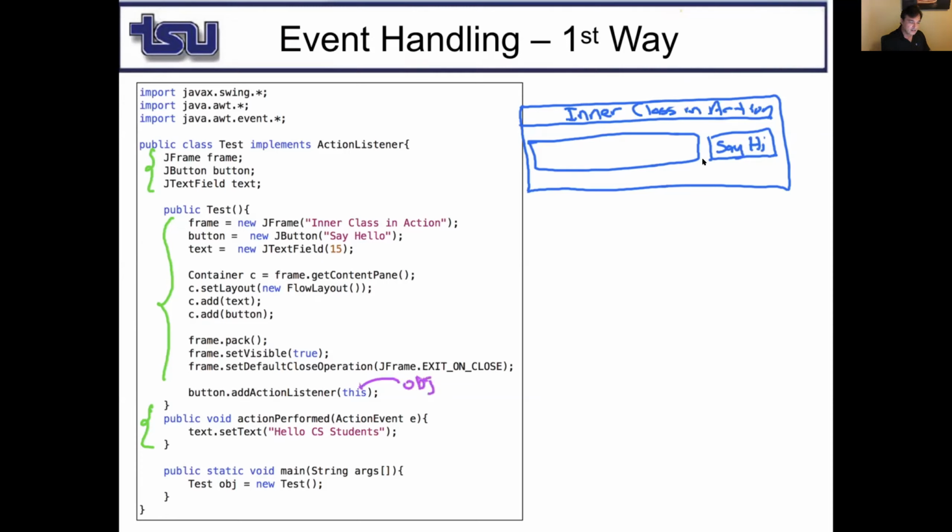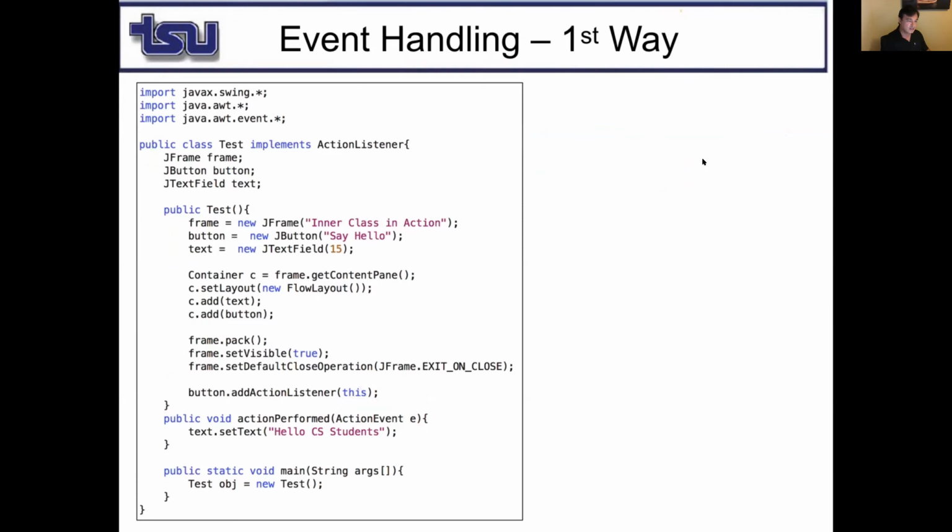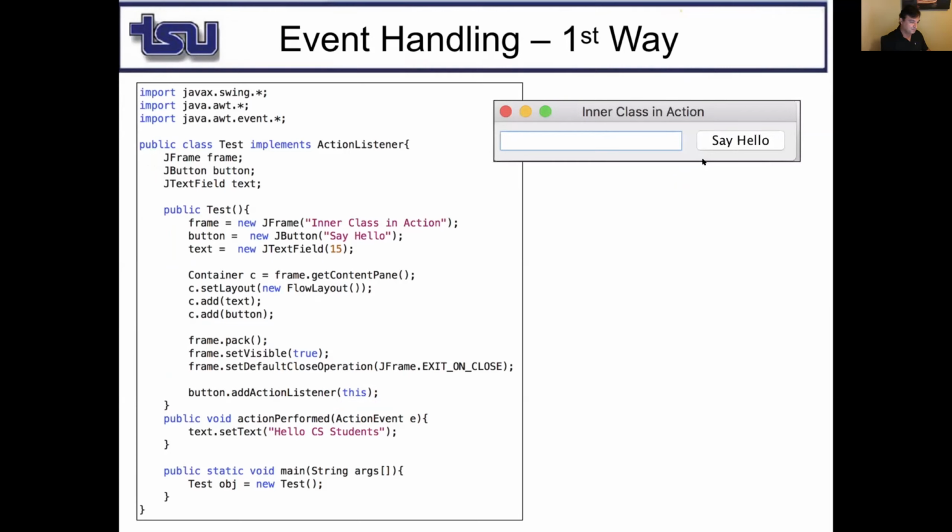So it says, listen for the events on this button. If someone clicks on this button, Java is going to create an action event. That action event will be sent as input to the action performed method, and the action performed method will be automatically called for us. So in this case, this interface will come with this and those. Then I'm going to start listening for the events on this button. If someone clicks, I will be able to catch it.